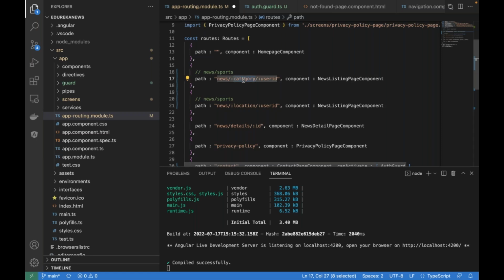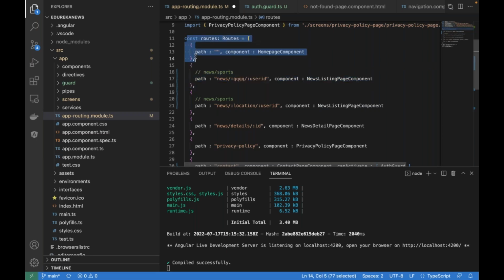Even if I write something like this, it's the same thing for Angular, because it does not understand what kind of parameters you are passing based on their type of entities, or what kind of value it is. So if you have this kind of URL, this URL will never be called. It will always call this first URL, because that's the nearest matching URL, because when the code runs, it starts from the top.